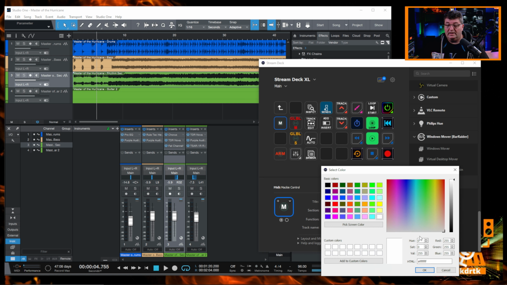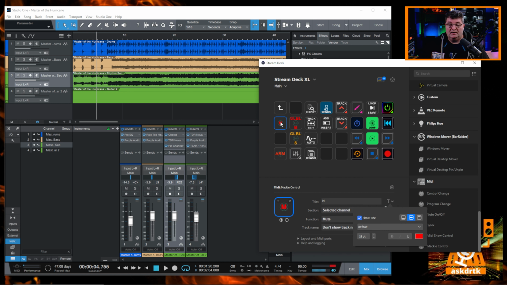And I'll also go ahead and change the color of mute here. I'll make it red, and that way it'll stand out. If you don't have a specific icon you want to use, M is pretty standard for mute. Now I'll go ahead and create one also for solo the track. That's another function that I use all the time.